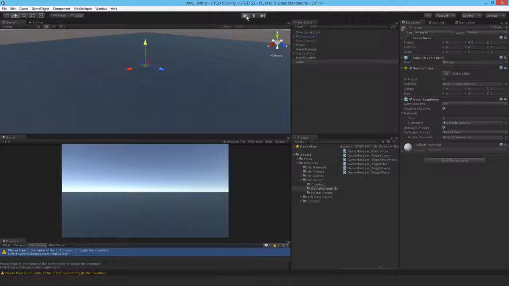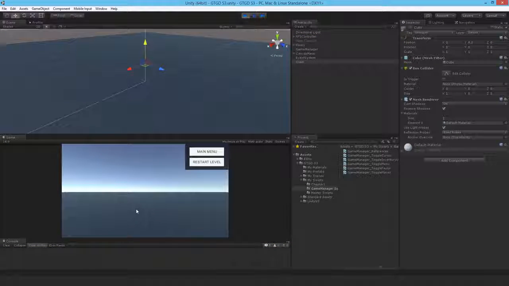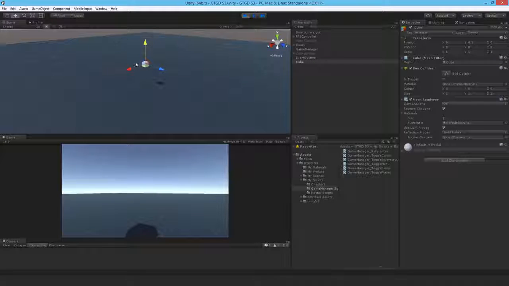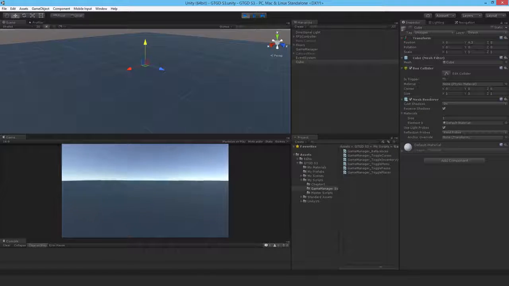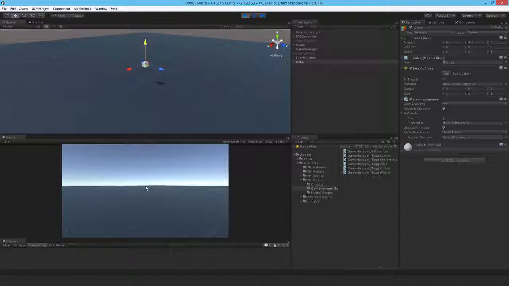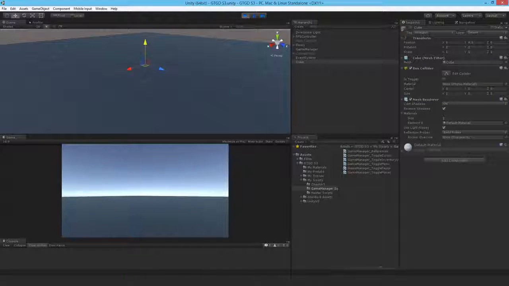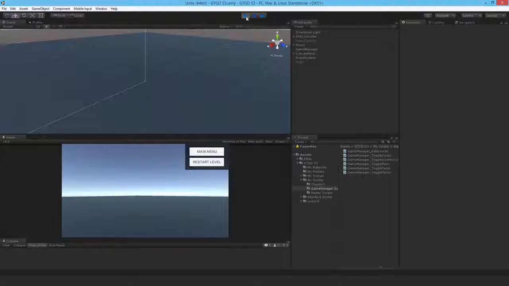Okay, save all that, hit play, no error message, good, and if I press I, nothing happens because the menu is on. If I disable that, press I, good, the cube is enabled and the game is frozen and I can't move. If I press I, there you go, the cube is gone and I can move. So it's like if I had an inventory UI. So it's working nicely. And of course, while I have the inventory UI on, I can't hit escape to bring up the menu. Okay, so very good. That's pretty much it, and so move on to the next video where I'll show you how to make the UI itself. Thanks for watching.